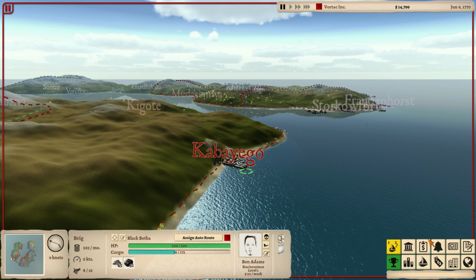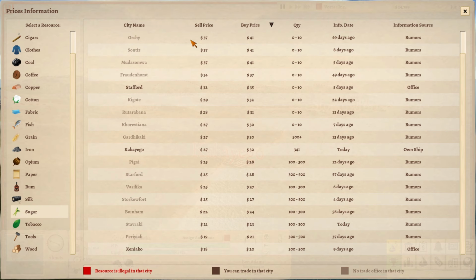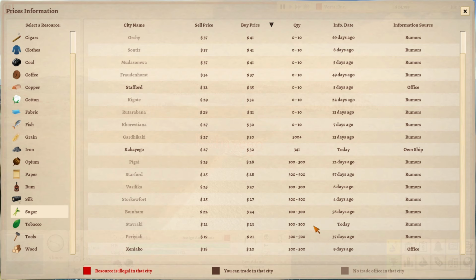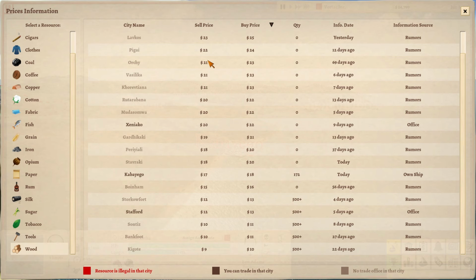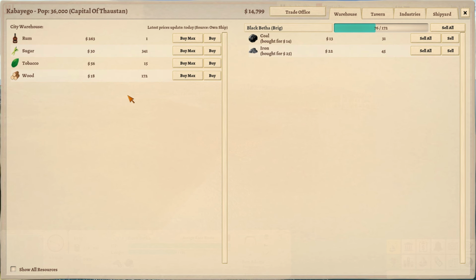What's Orchi want for sugar? This info's so old. Sugar. Orchi. That's good. $37 over there. 41. Oh, man. I gotta buy the sugar. Oh, wait. No, that 37 is not that good. What about wood? Wood in Orchi's probably awesome, right? 21 for the sell price. And we're at 18 here. Screw it. Fill up. Fill up everything. Fill up the whole ship.